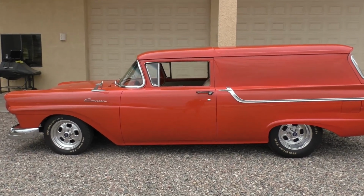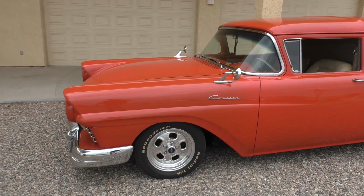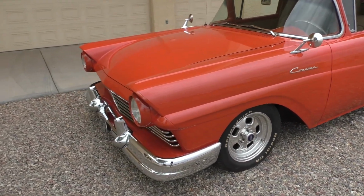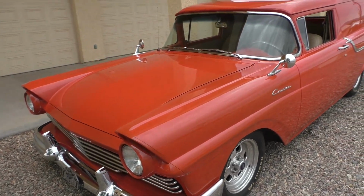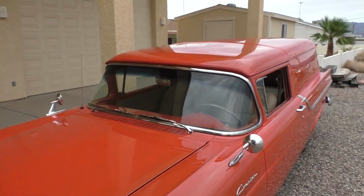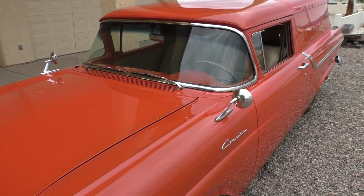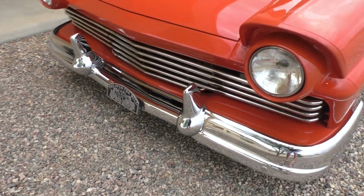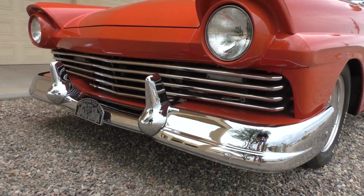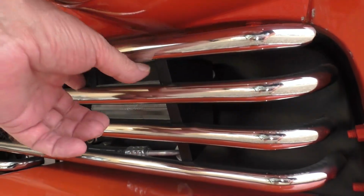Truck's called Old Red. A little bit along the burnt orange color side. We'll look up the data code from the factory and see if we can pick out a period correct color or name when we get back to the office. Factory bright work, that type of thing. Dual mirrors up front here. Updated, I believe, front grille on it. Has markers hidden behind the turn signal markers hidden behind the grille here.